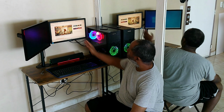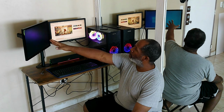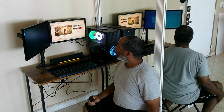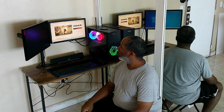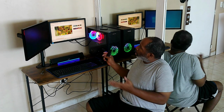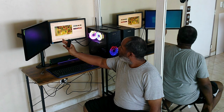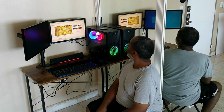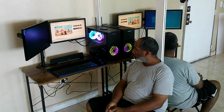Look at her, isn't she looking nice? So my grandson can focus on the main screen, and he's got the side screen there. Now the monitors, this one I purchased way back in 2009, and yes, it is 1366 by 768. I may go ahead and find another Gateway KX2153 for him, but this is nice, and I love it. You cannot go wrong with it. Now he can sit down and chill and do his homework.